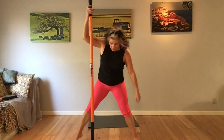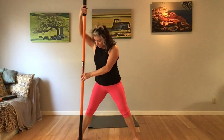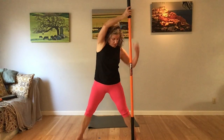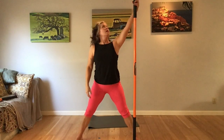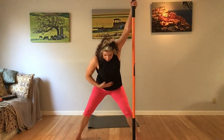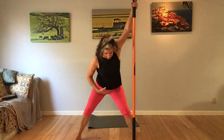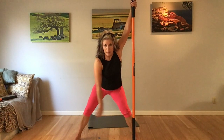Take a nice wide horse stance. Taking the stick on the inside, let's go to the inside of the right foot, or whichever foot you want to start with, okay? Driving that stick into the floor. And I just want you to hinge your body slightly. The key here is to keep those legs nice and wide. You're in a nice little hinge, so it's opening up that lat.